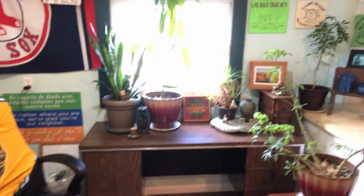Okay, it's been a pretty mellow day so far. Came down to the office and tried to organize a little bit, which has been a lot of fun. My plants are back, I had to take them all home to repot them. With, you know, COVID-19, trying to bleach everything down every time I come in.